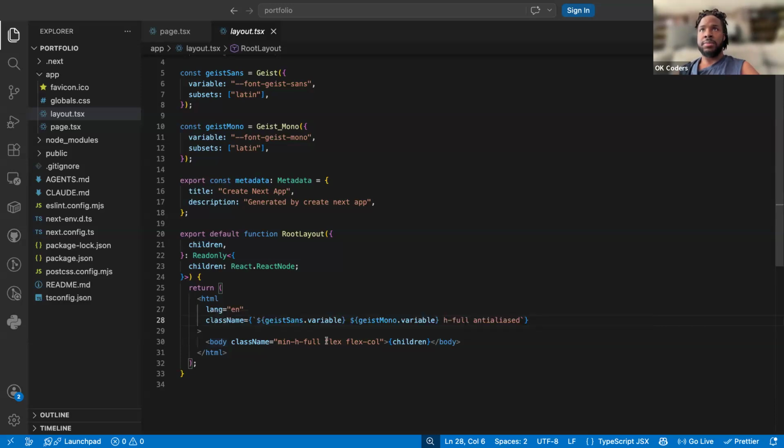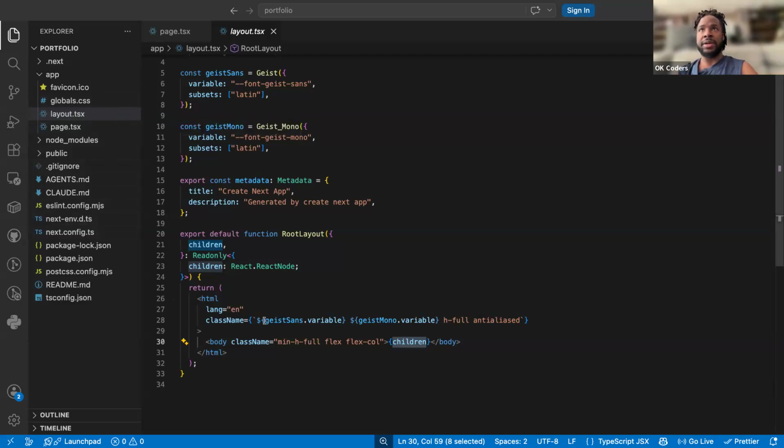In there we've got our body, which is going to consist of our children, right? So this is our root layout. Any page that we render from here is going to be a child in this layout, so it's going to render in this body. If you're having any issues within your body and you're not sure why, it's good practice to get used to checking the layout file, pretty much any layout file you may have, but especially the root layout.